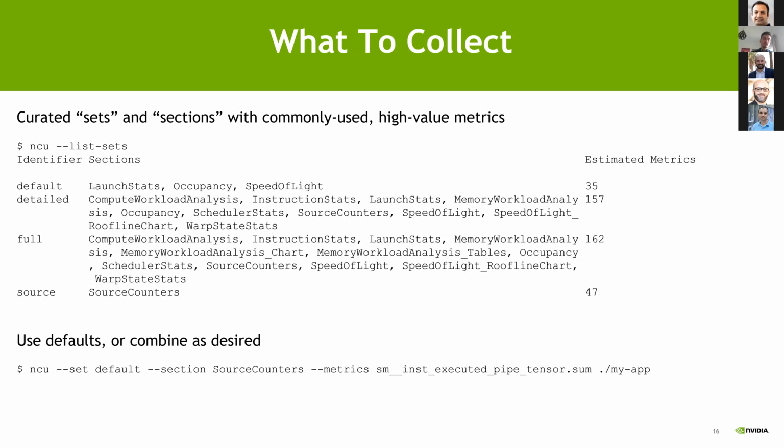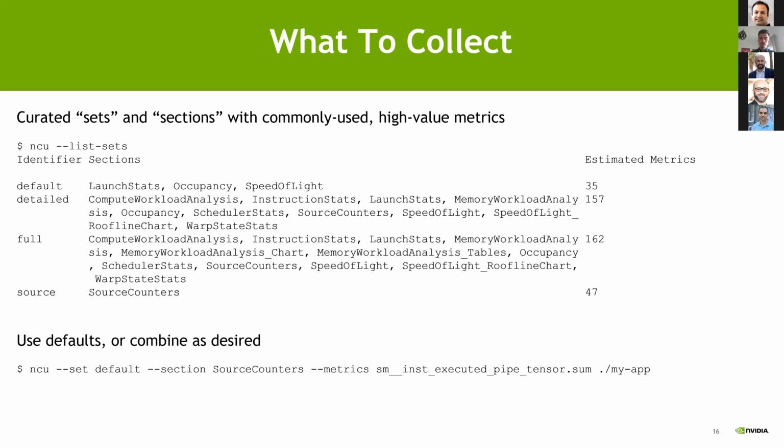Okay, so then the next question is probably, what do we want to collect? As said in the beginning, it's relatively customizable. So there are a lot of options, and sometimes it's a little tricky to know what to choose from if you're not an expert performance analyst, I would say, or an expert tool user. So what we came up with are these curated sets of what we call sets and sections, with very commonly used and, what we think are, high-value metrics. So metrics that make sense to a lot of users in a lot of use cases.